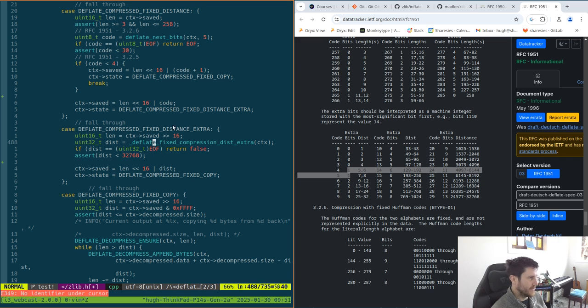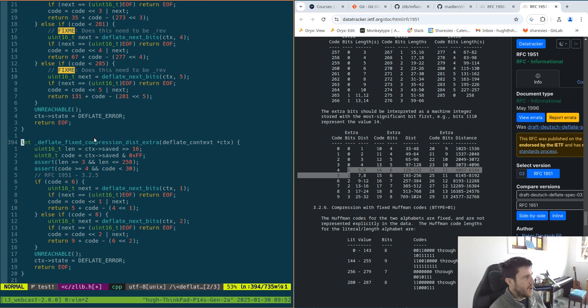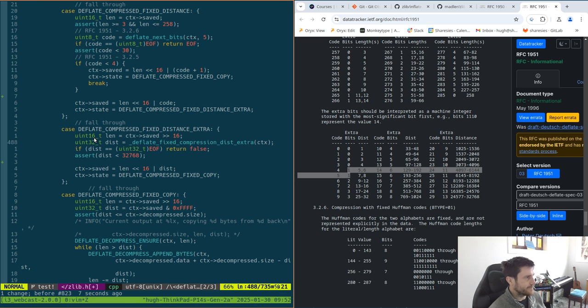And assuming that fix is working, then we get to compress fix copy, and then we have saved the length up 16 and the distance, which is a 16-bit. Which I've said 32-bit there, but it doesn't need to be that. I think I made it 32 just so the EOF makes sense.